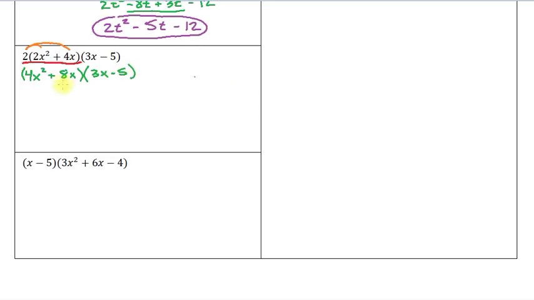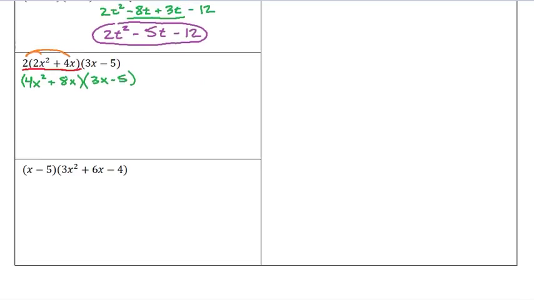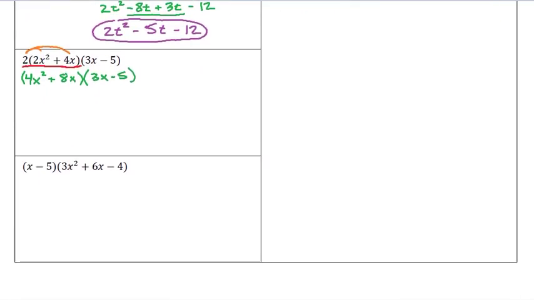And now you look at this. This looks a lot like the previous question, a binomial times a binomial. Some students try to distribute all this at one time. You can't do it, class. Pick two of these, usually the monomial and the binomial, combine those together by distributive property, and then multiply it times the second binomial. Alright, so remember our rule on this.